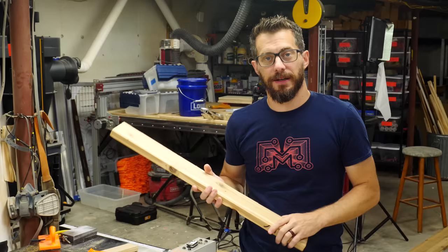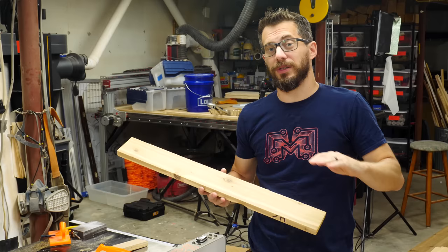Next up, we're gonna make two shelves to put on the wall above the bathtub, and that way we can put some plants up there and make that nice and pretty. We're gonna use a really tried and true, very simple shelf bracket made out of cedar. We're gonna start by ripping down this cedar into 1.5-inch strips, and then we're gonna put a piece on the back wall, a piece at a 45-degree angle, and then a piece at the top to support the shelf.